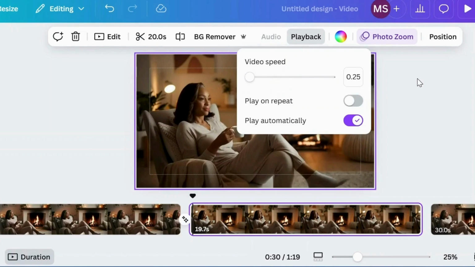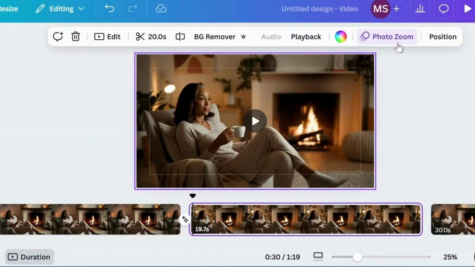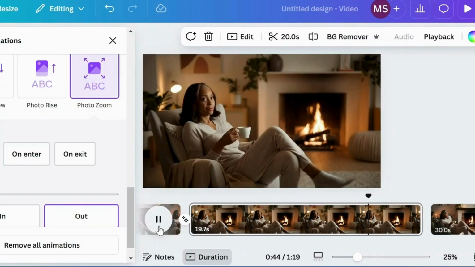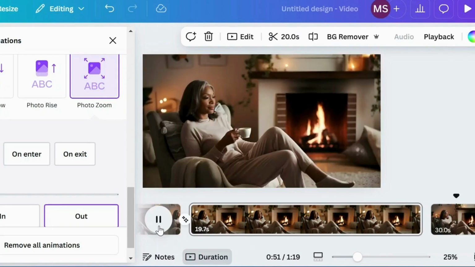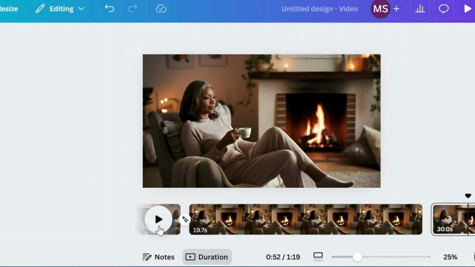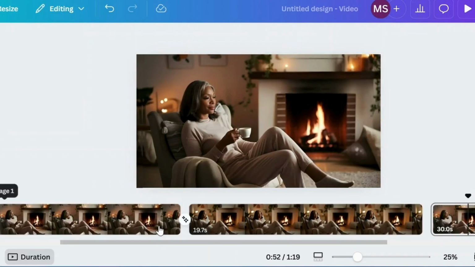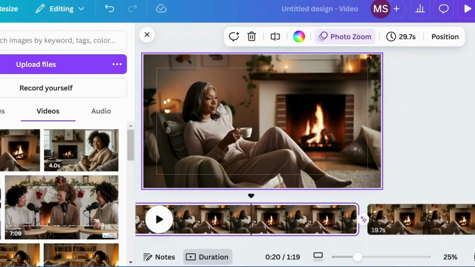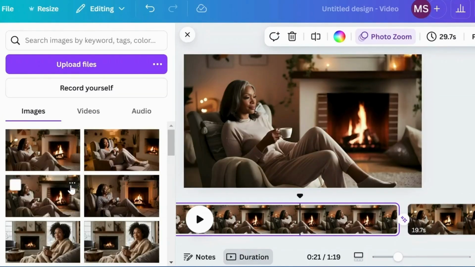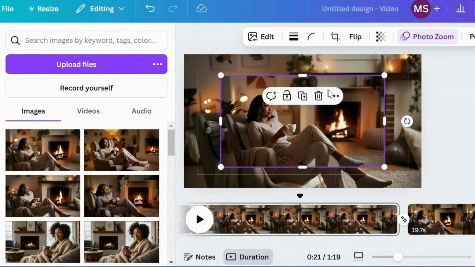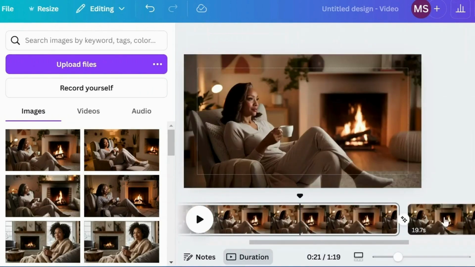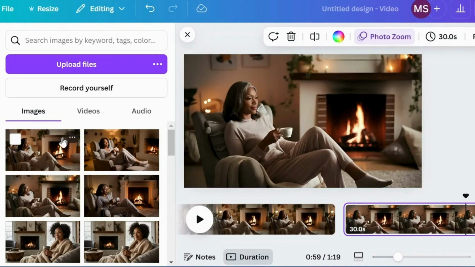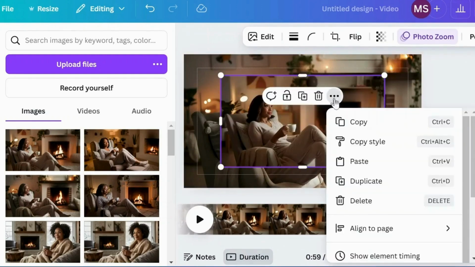And as you can see, that extended our 5-second clip to 19.5 seconds. Right here is where I recognized that I had made a mistake. The clip that I had put in to Vmake was not the one I wanted, but it's an easy fix, because all I needed to do is bring in the other clip. The photo zoom is already on that particular page, and so I did it to the first page and the last page, so that all clips are now showing the same image.